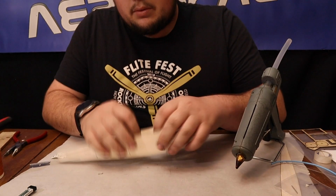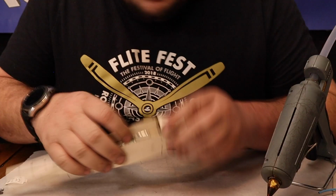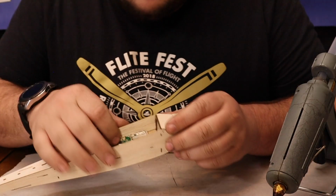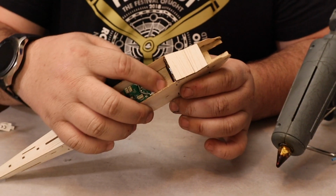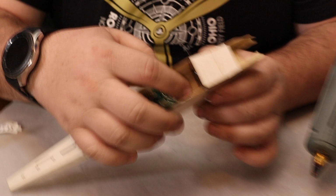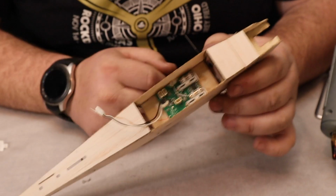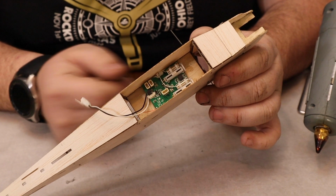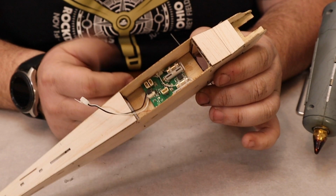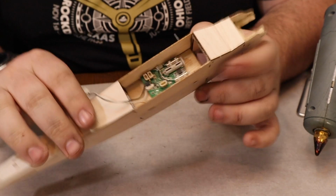Just plop it in. You want to be careful, depending on your board. If you take a look in there, this gear right here, if glued in wrong, it will rub up against the fuselage and you will not be able to control that control surface. So just try to keep mindful of that as much as possible.